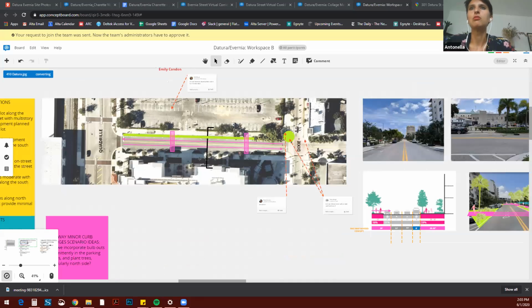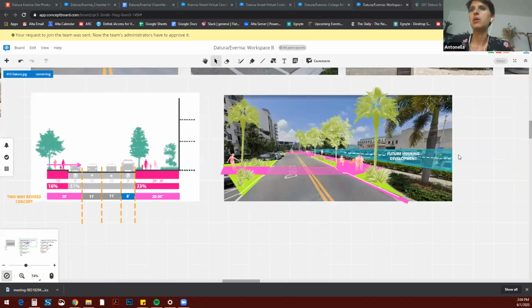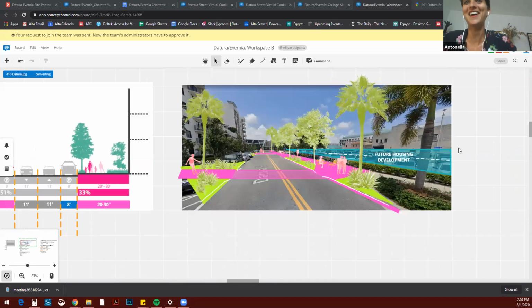Or at least, reconsidering this empty space as an opportunity space would really improve the way the street is perceived and used. And of course, I completely agree with adding shade and vegetation, but I also believe that in this case it will be very helpful to introduce some urban furniture or elements, something that activates this very big parking lot. Oh, something you already have.